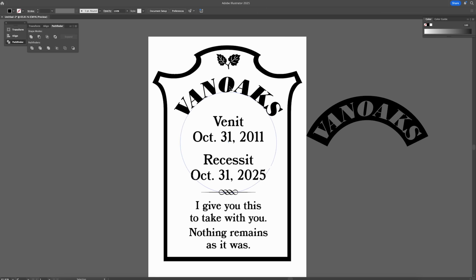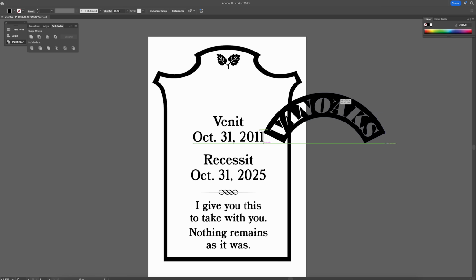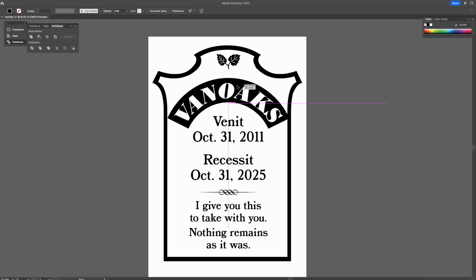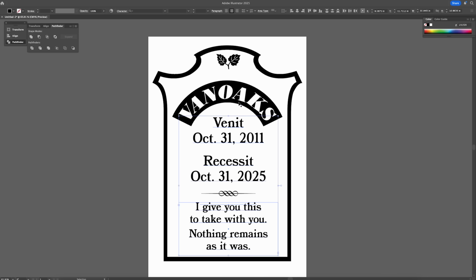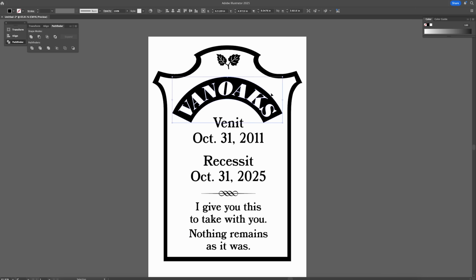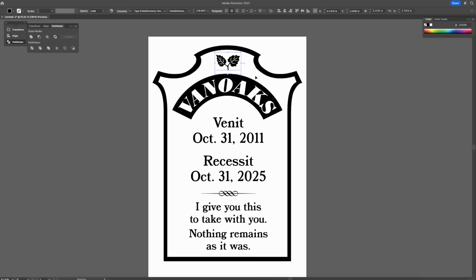After staring at the layout for a bit, I decided that the arched Van Oaks would look better as raised letters, so I created a recess to contain the name, and that will get carved out of the foam rather than the letters, much like a lot of the reference images have. This is a design choice that I've used on other tombstones in our cemetery, and I always like how it turns out, so it seemed like a natural choice for this one.